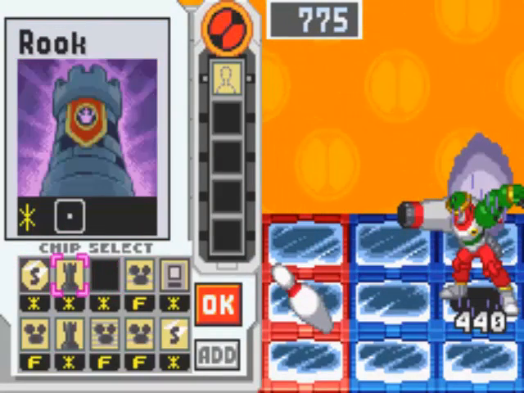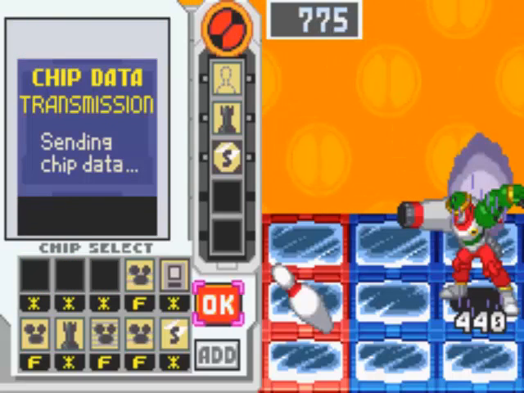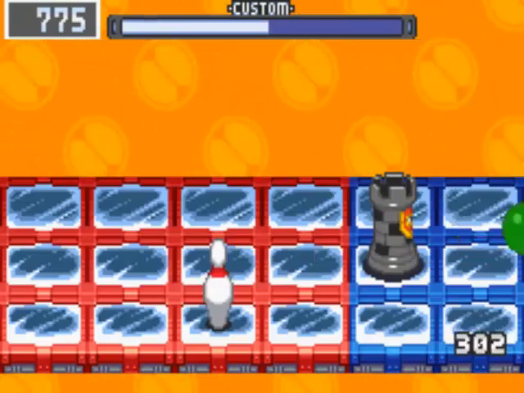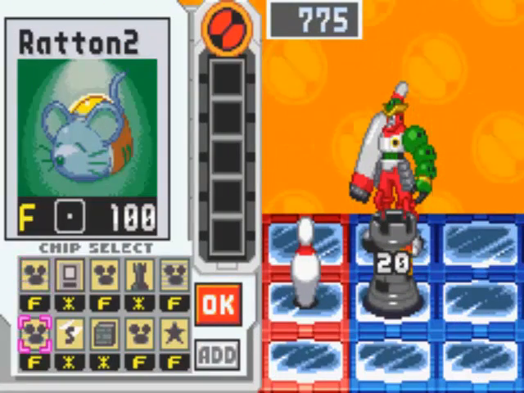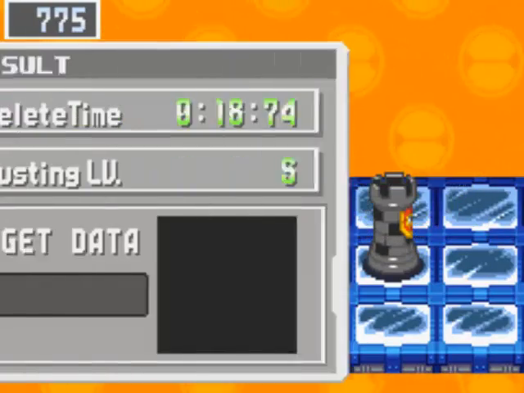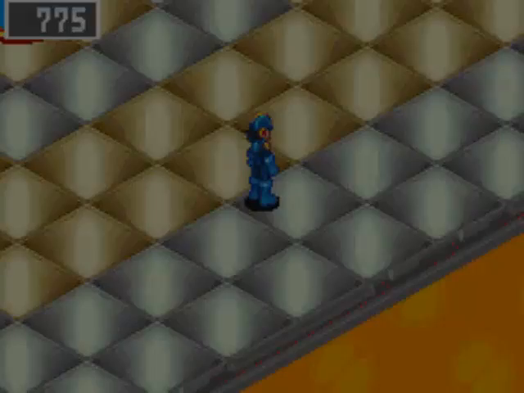Crunch. And crunch. Cool. What? That should have killed you. That should have killed you. Let's try this then. There we go. And in 18 seconds, alright, so Bullman version 5B.